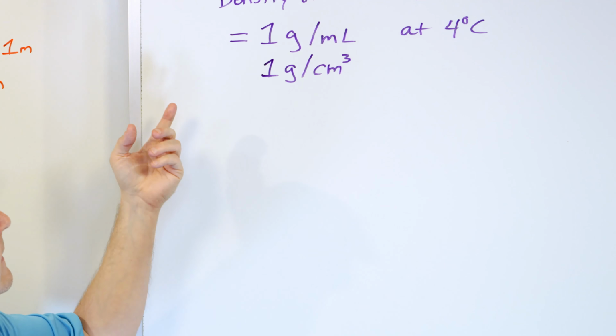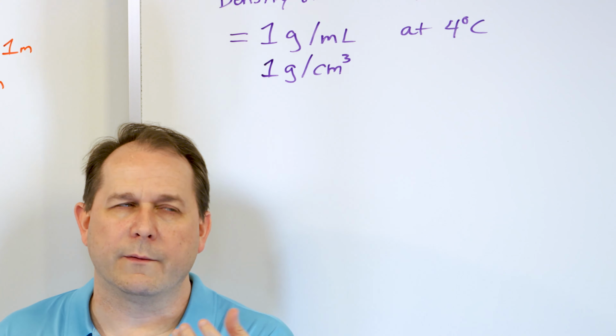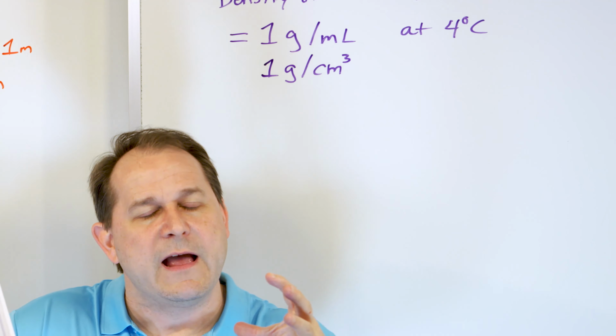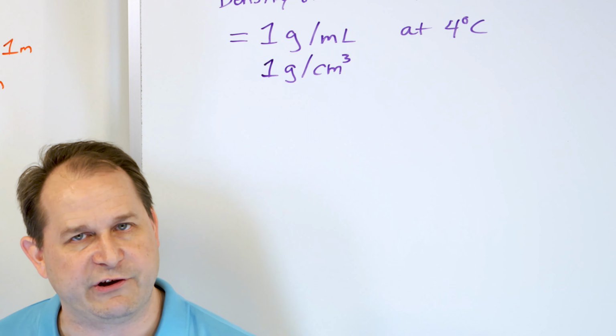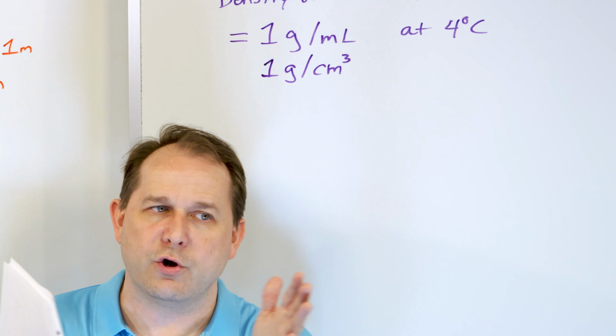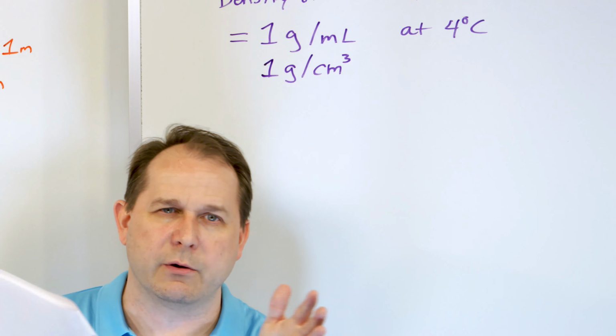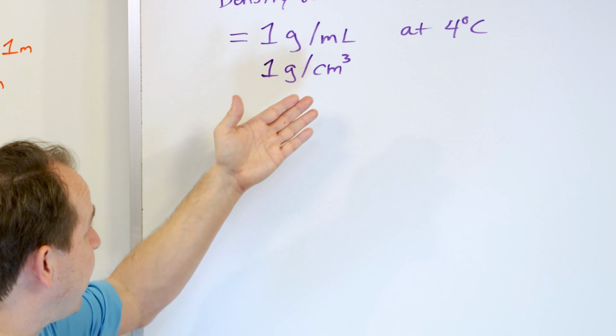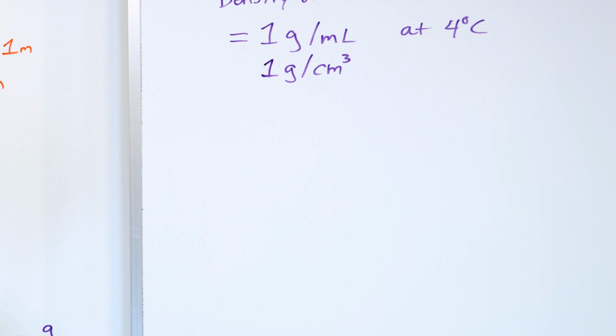Because if I take a block of lead or a block of copper or whatever it is, and I heat it up, it's going to get bigger. And then the volume changes, so the density changes. Because I have to compare things in a similar fashion, I need to specify the temperature. So the density of water is at 4 degrees Celsius, this number here. Now here is the punchline.